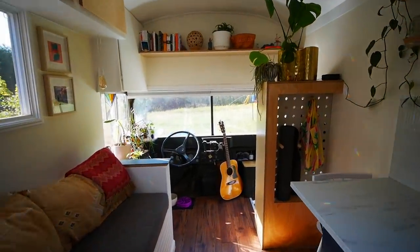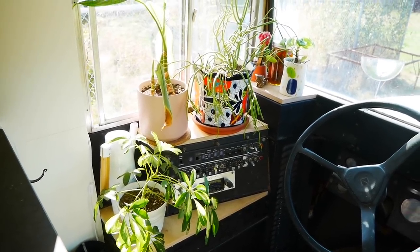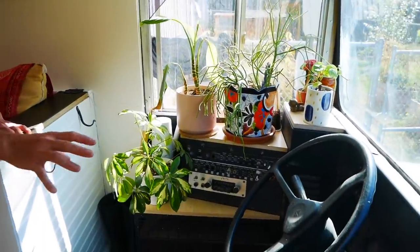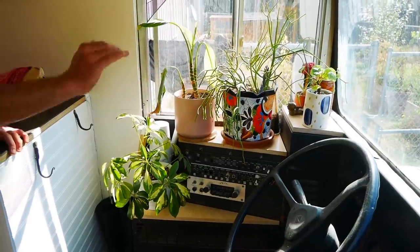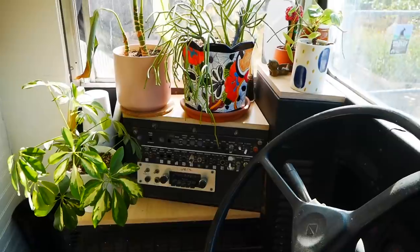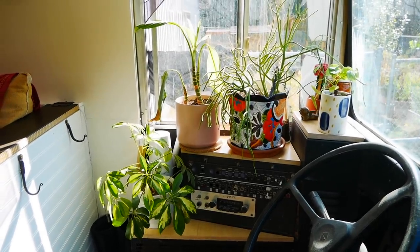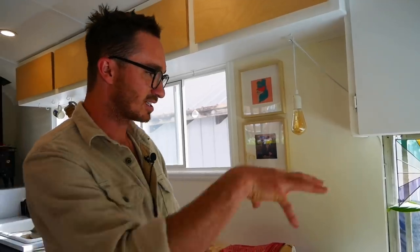One interesting feature on this International is all of the surfaces in the driver's area. At one point we talked about ripping all of it out since we're going to be pretty stationary, but for resale purposes we decided to keep it. I really love this entryway — I made them all into these cascading shelves of different sizes and unique shapes, topped with plywood. It's been a really fun experience and we get to move our plants around.